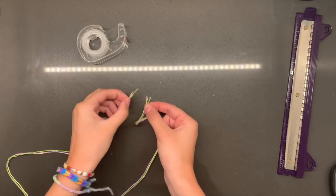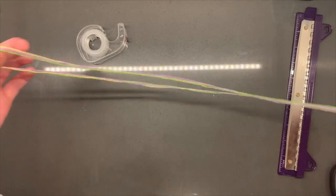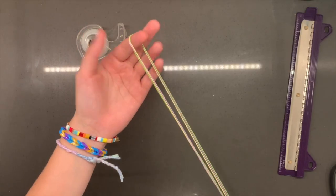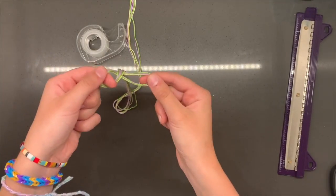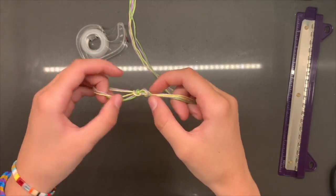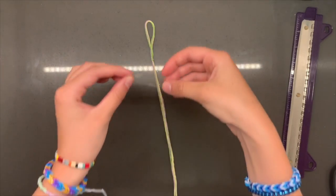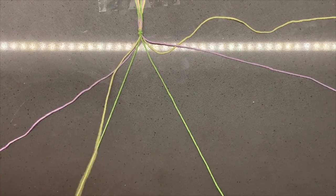Then you're going to match up the two ends and pull down until you get a loop. From here, you're going to switch the loop to your other hand and flip over all of the thread, and then with your left hand, pull the original loop through to create a knot. Tape this down and section off the thread like so to where it's a mirror image of each other.